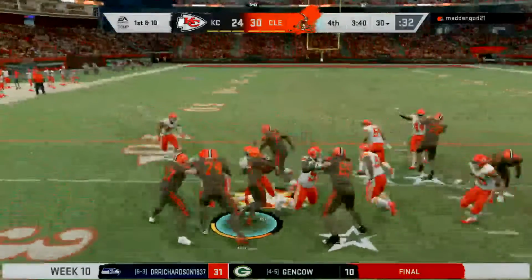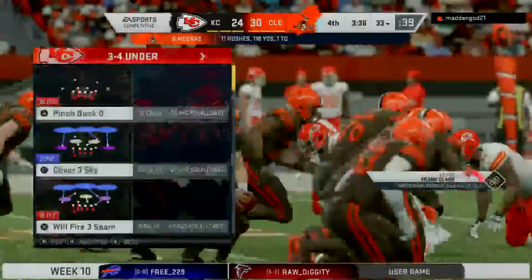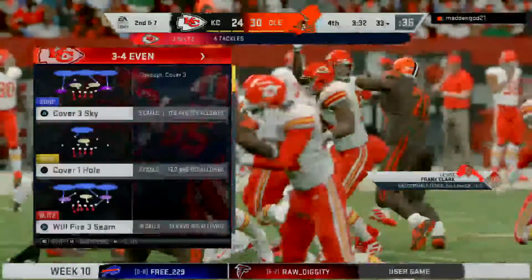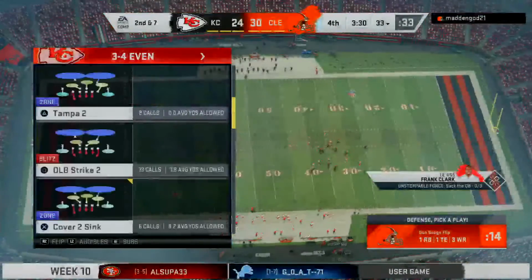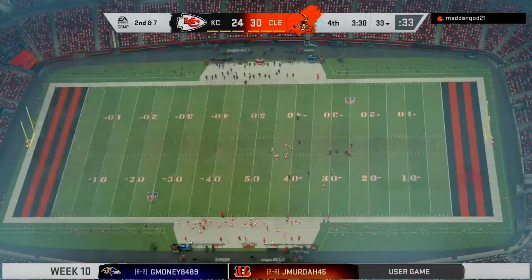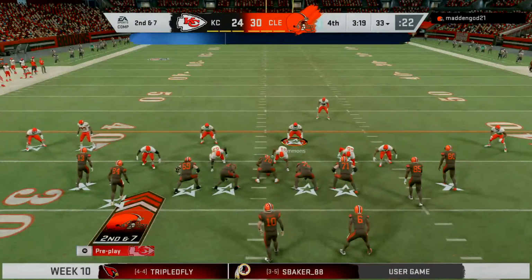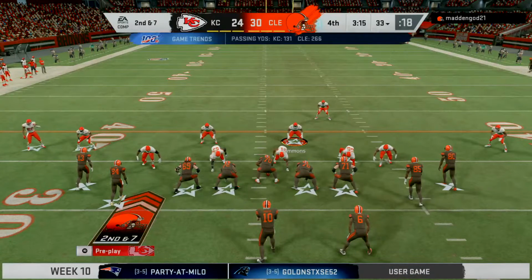Now a handoff here to his running back. And he'll have a gain of 3 to the 33. Charles, you said earlier this defense is probably going to need to hold these guys right around 20 or under if they were going to have a chance. It was evident pretty early on that wasn't going to happen. Yeah, they left 20 behind a long time ago in this game, didn't they? It looks like they're headed towards a big, big number. But 20 was the threshold because that kept them in the ball game and kept the pressure off of their own offense.